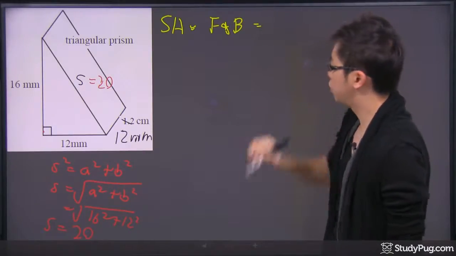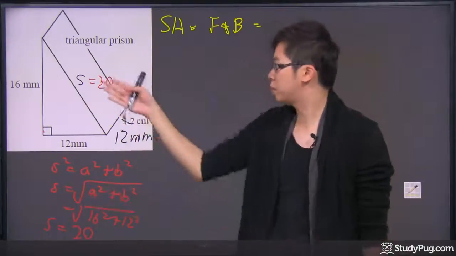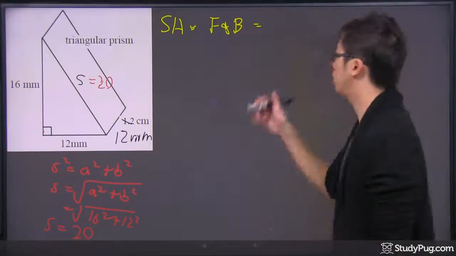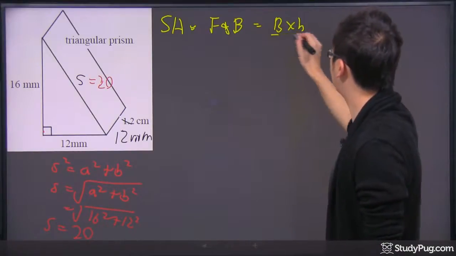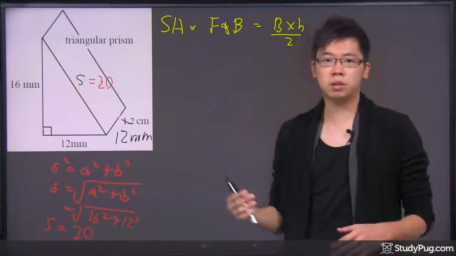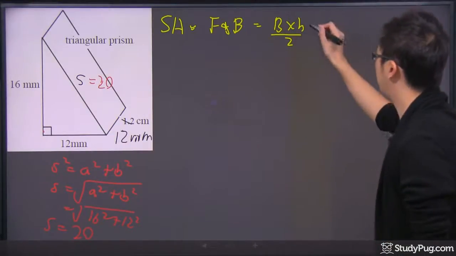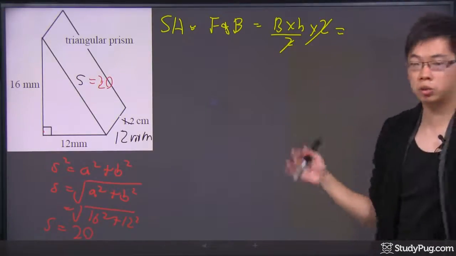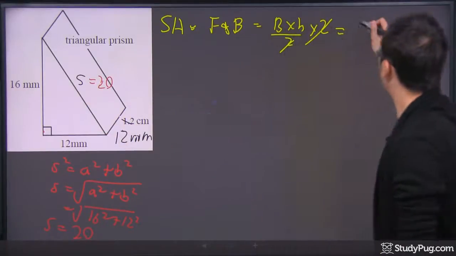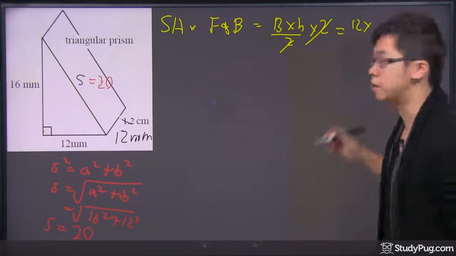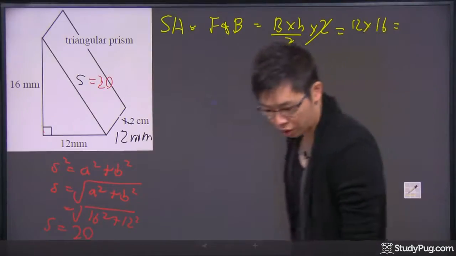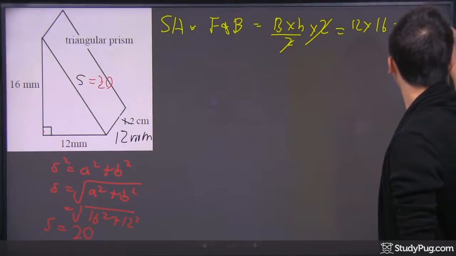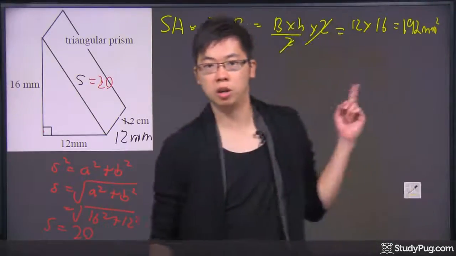The front part of the triangular prism here is actually a triangular shape, right? So you have to use the base times the height divided by 2 equation. We're going to do base times the height and divide by 2, right? To find the front part. But since there are two identical pieces, you're going to multiply by 2 anyway. So to save yourself work, 2 divided by 2, that part is gone. So just take the base, which is the 12, and multiply by the 16. We get a nice number on the side right here. It's going to give us 192, and it's millimeter squared, and that's the 192 over here.